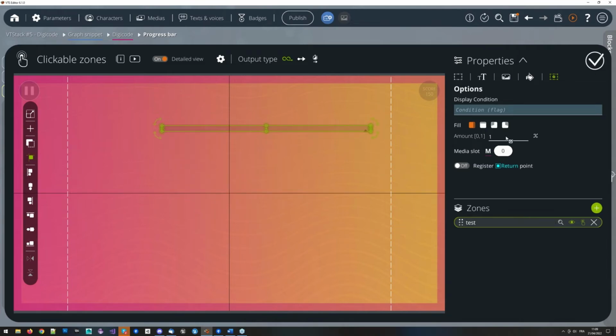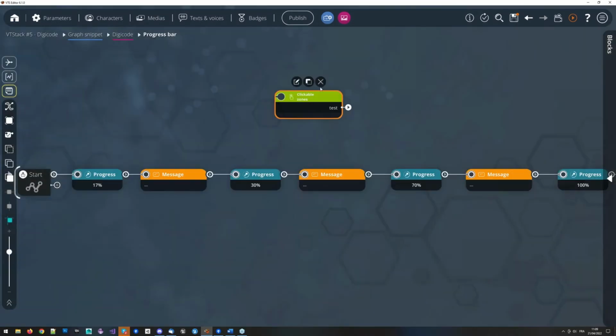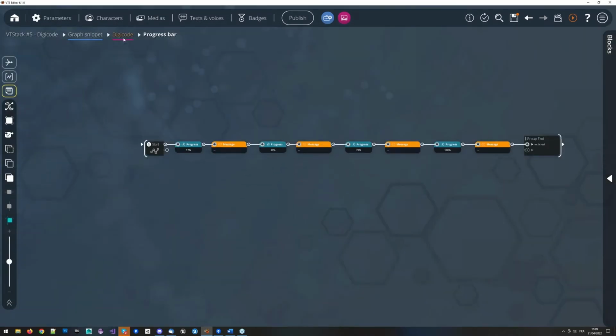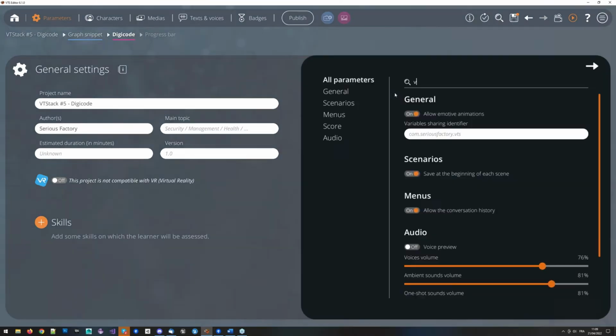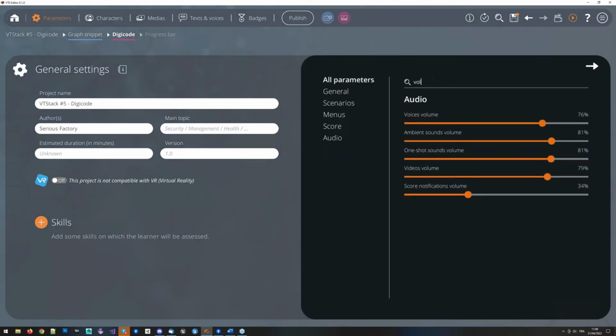Another type of new options that you have here is the audio volume. You have several sliders with which you can control the volume of the different types of sounds in your project. The main one may be the voices volume.